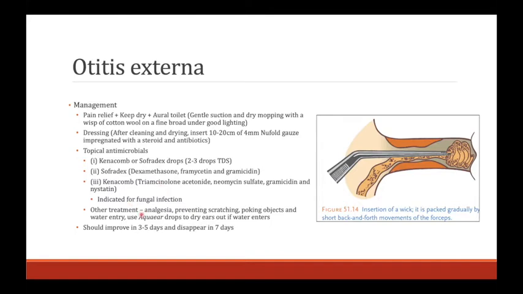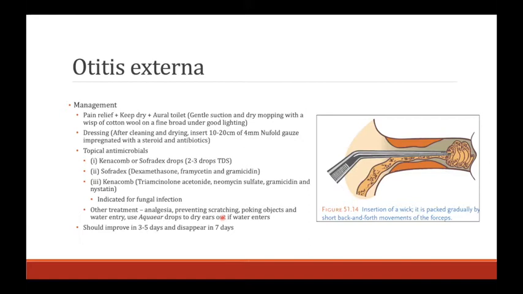Other treatment, as we mentioned, analgesia is the gold standard in this particular condition. So really making sure that the patient is comfortable and preventing sort of more things that can compound the actual symptoms. So in this particular context, if a child, for instance, develops otitis externa, you want to encourage and reassure the parents that the child shouldn't be scratching around the ear, putting stuff in, trying to flush all of that out, as that can just cause new problems. The overall symptoms should resolve within a week. So it's a relatively sort of quick turnaround time. And the main things we'd be concerned about is if the symptoms persist beyond a week.